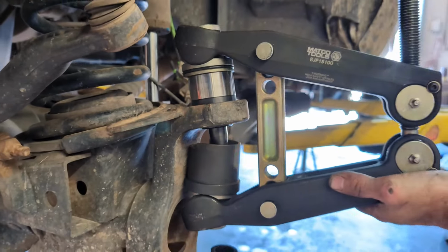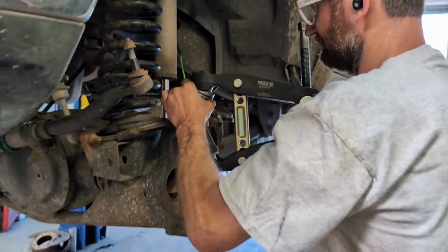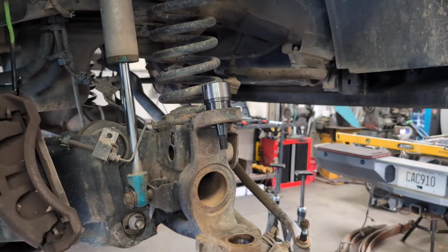Very nice, sir. We're gonna do the other upper, since we already know the whole way that works, and then we're gonna do the lower. Do both uppers, just because we already have the tool all set up the correct way. Hey, we spoke too soon. That's cool that they give you that tool, huh? Yes, that makes it very nice.